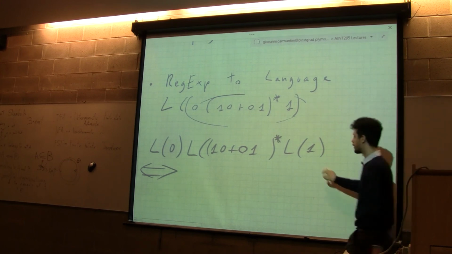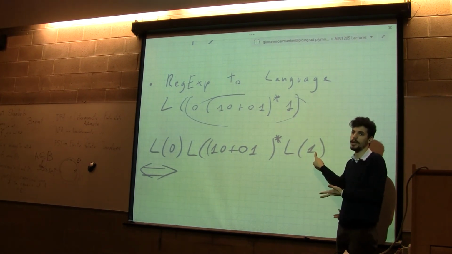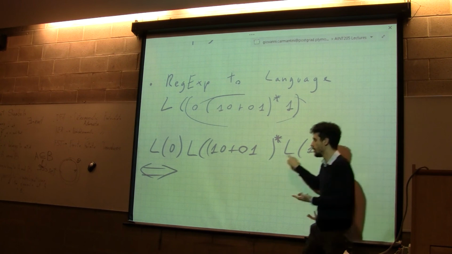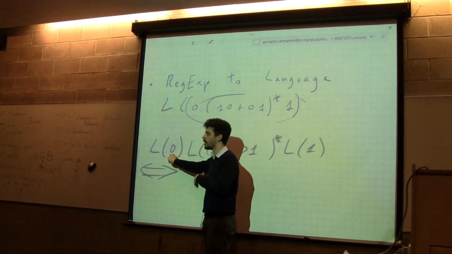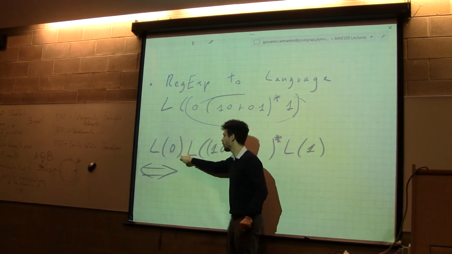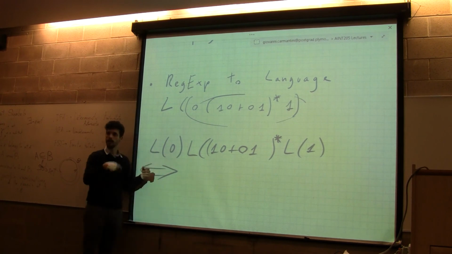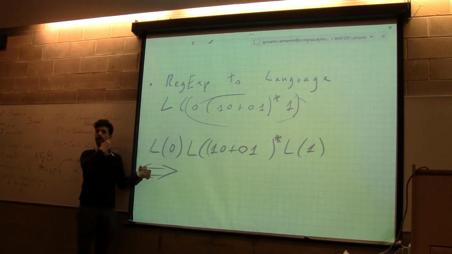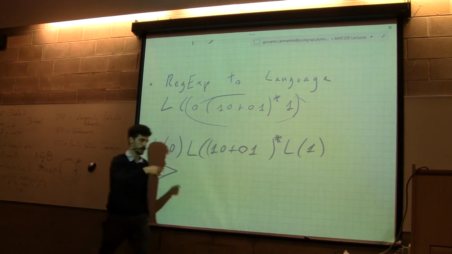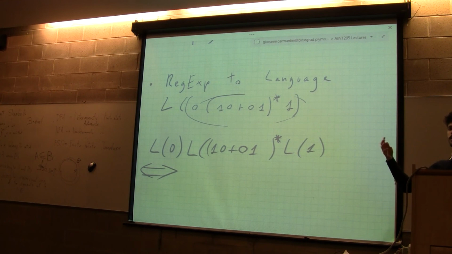So here, this L is actually a language. This is telling me the language which has as only element 1. This is the language that has as the only element 0. And we want to end up with the function L all in this form. Okay? So we're going in reverse with the recursive definition which I showed you before. So we want to go from the complex regular expression back to the simple regular expression, so the symbols, okay?